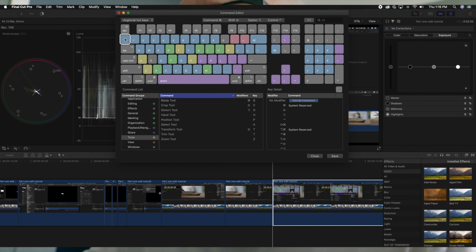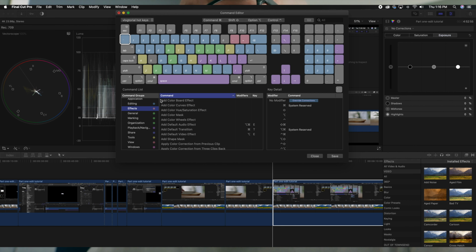The final thing that I want to do that I use a whole lot is I want to use the tilde key, and I want to change the way that that works. One of the things that I would like to do is set it to do color corrections, because I end up making a ton of color corrections and I want to be able to add things very quickly and very easily.